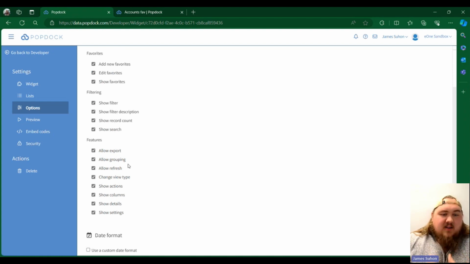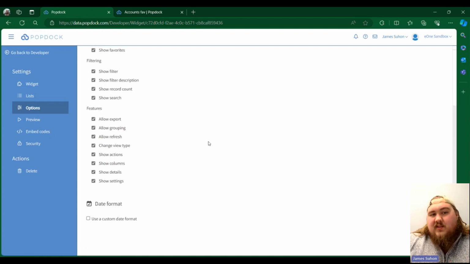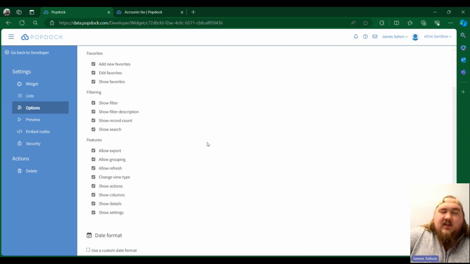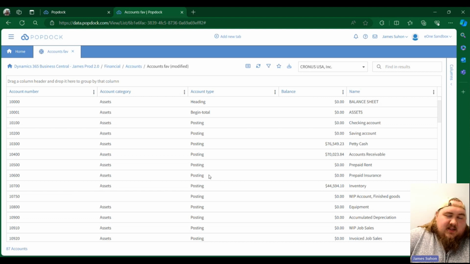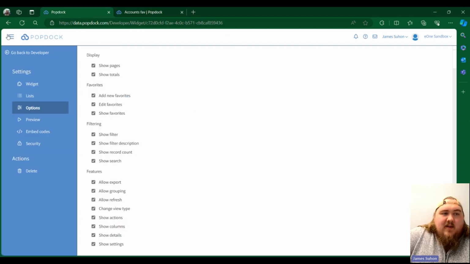And then we have one for custom date format too. More times than not, that's something you can set on your account locale, but sometimes people use it, sometimes they don't. Basically, if you want to put a custom date format on any date fields. Essentially, adding these in will give you the exact same functionality inside of your widget that you would have if you were here inside of the web app.